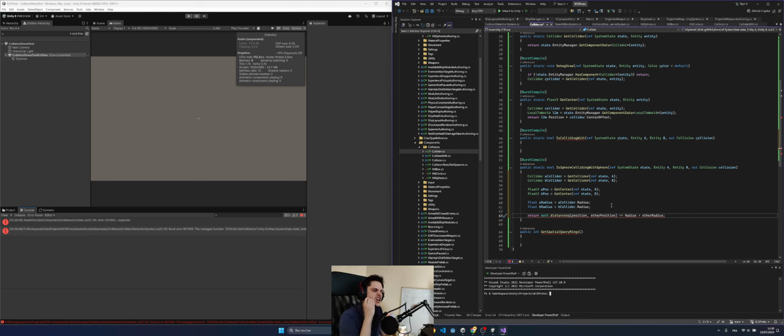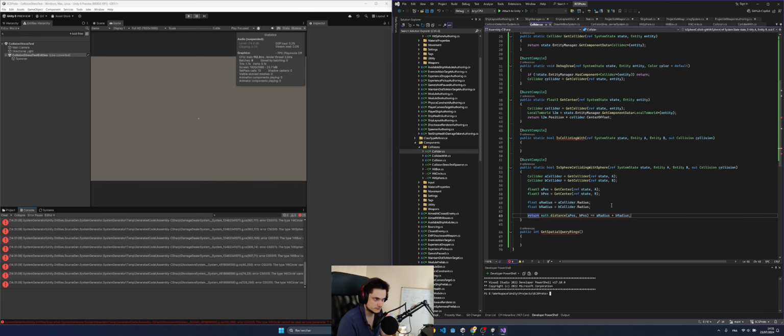If I square the other one, I think I can. Okay, let's not change stuff now. We can optimize it later. So A pose, B pose, and make sure it's less than A radius plus B radius.